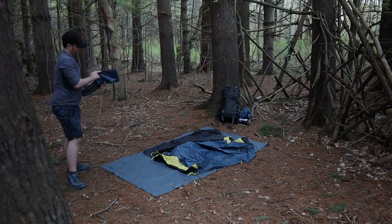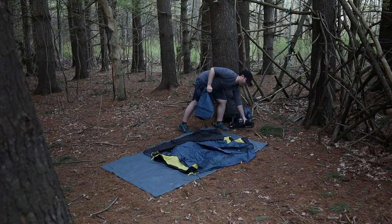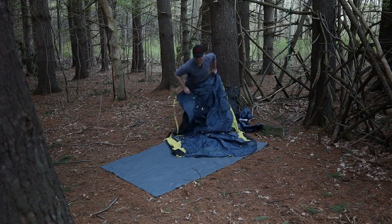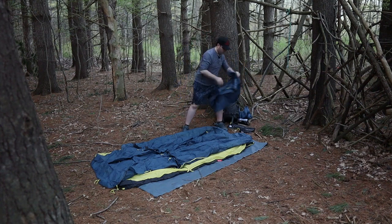This here is interesting. I'm not actually sure what this part is. We'll find out. Oh, I know what this is. This is the very top. This tent has an interesting fly. You'll see it in a couple minutes. I don't think I'm gonna be able to set this up too quick, but it's got a very small fly, but it works properly. It just goes on the very top peak of the tent.